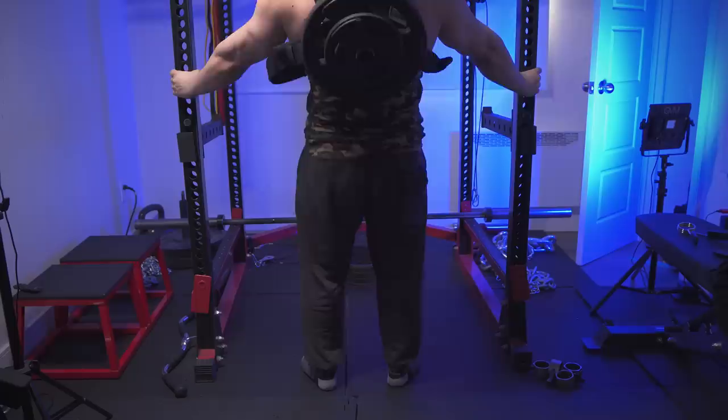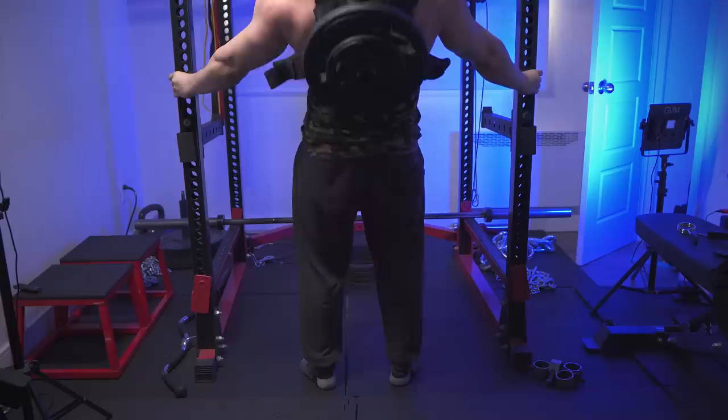How does this apply to a guy like me? If you're familiar with my work, you'll know that I've been really lazy with lower body training — intentionally leaving my quads smaller because I did not want that X-taper physique. I always found it to be un-aesthetically appealing. So I've always been hyper-focused on the posterior chain, hence why my deadlift was elite for my body weight but the squat was far from it.